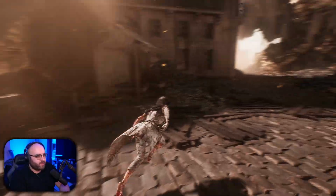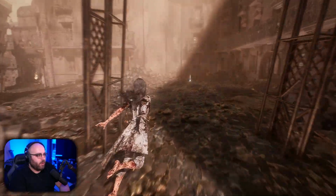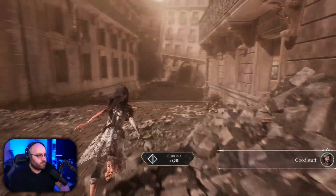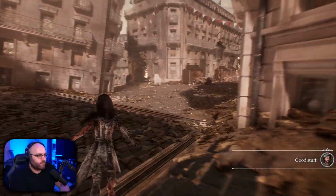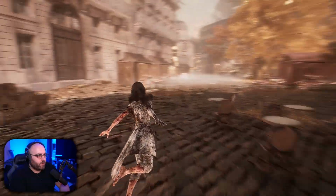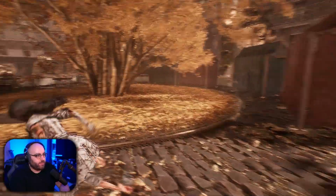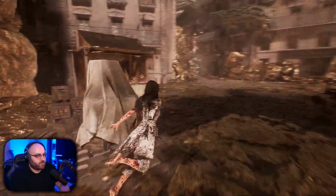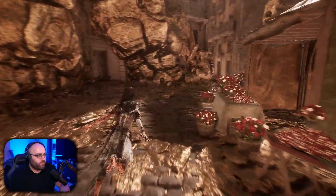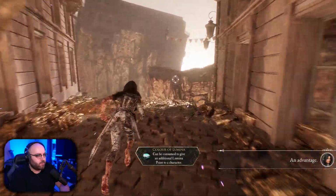Oh, I think I just saw the slit in the tarp. Oh, there we go. Okay, I thought I heard something. Good stuff. Okay. So we're at the point. Okay, so we're clearly making our way down to the docks. So this is where Gustav and Sophie had their conversation. An advantage.